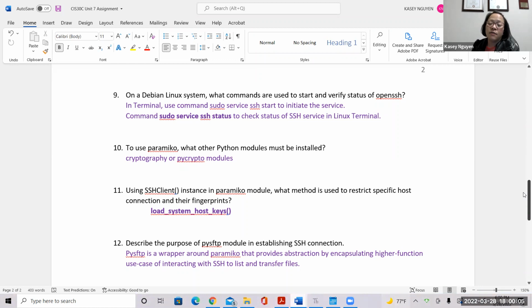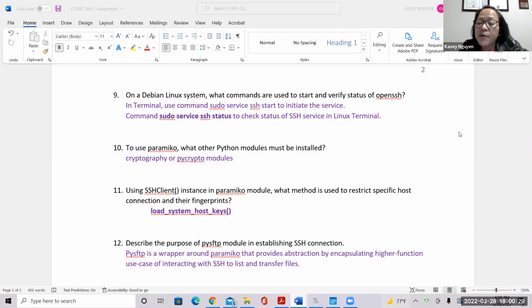And when we looked at that, we would say that to restrict specific host connection, we can use the load system host keys method. Any questions?